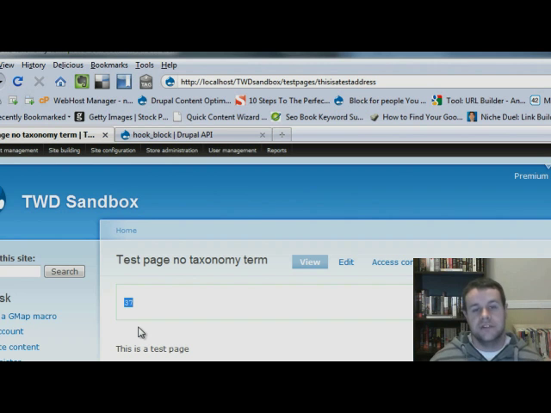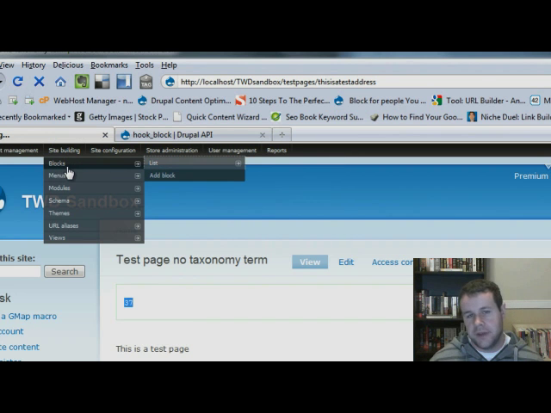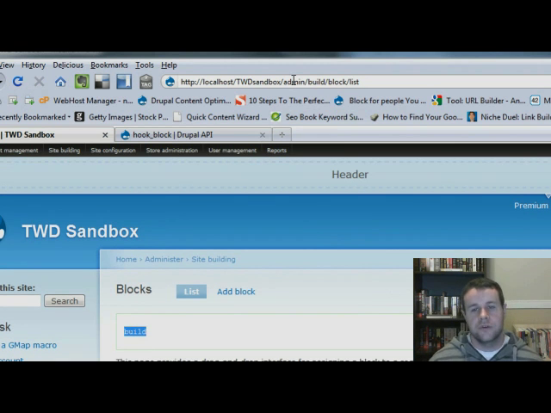This is a great feature because now we know that the node ID we're looking at is 37, and we can pull all the node information in from that node ID, specifically what taxonomy terms are associated with it. The thing to note is, if I go to an internal admin page, such as site building blocks list, the value returned isn't a number, it's the word build, because we have admin/build/block/list. Argument 1 is build; argument 0 would be admin, 2 would be block, 3 would be list. This is important because we don't want our database query to run if we don't get a numeric value back.